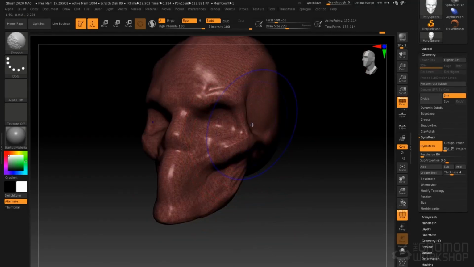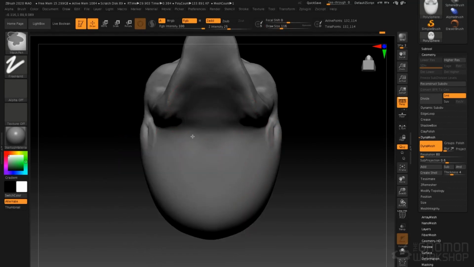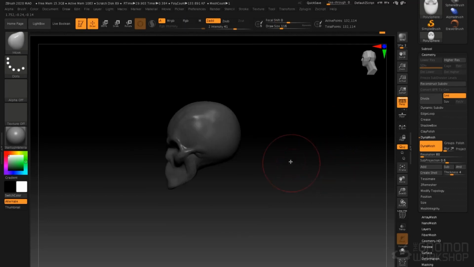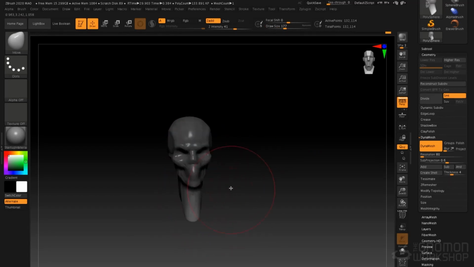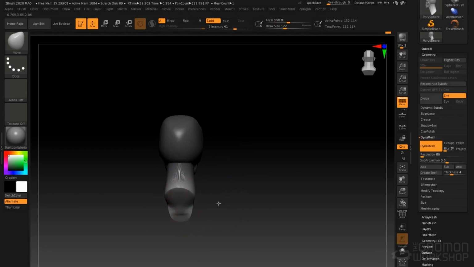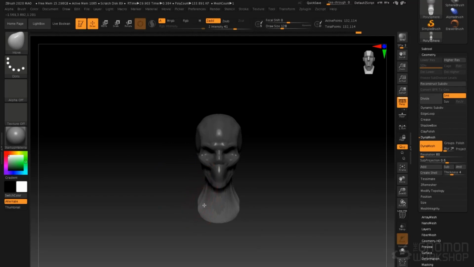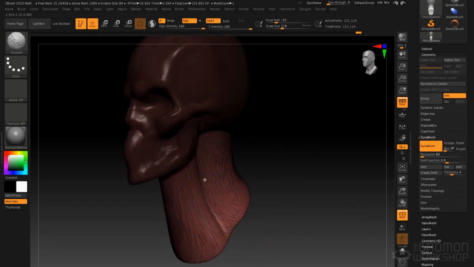Now what's important about Dynamesh is this. I'm going to turn off frame mode, and I'm going to repeat that process with the neck. I'm going to mask out where the neck would come from. Control-click on the background to invert the mask. I'm going to take my move brush, turn my draw size up, and I'm going to stretch that neck down. Let's try and get the generalized shape of this character's neck. We'll go to the back here, spread out the beginnings of the shoulders, the trapezius muscles. You see things are very, very stretched out now. If I go back into frame mode, look how everything is stretched out.